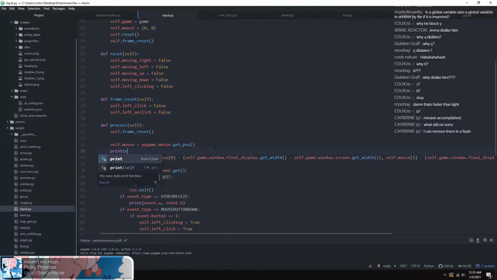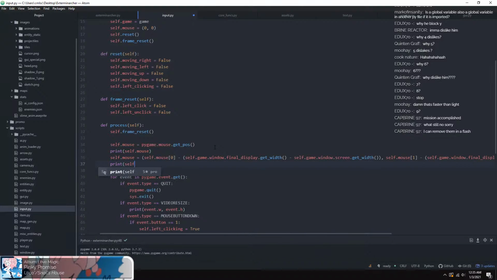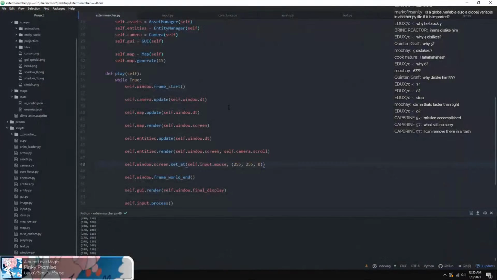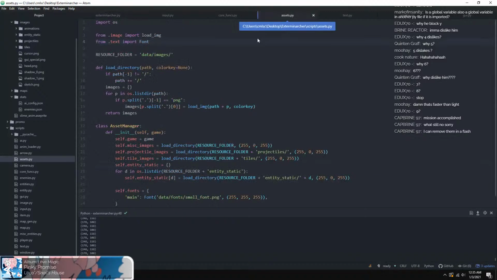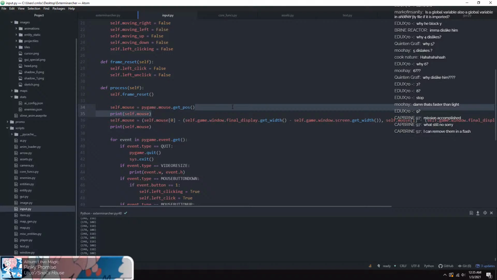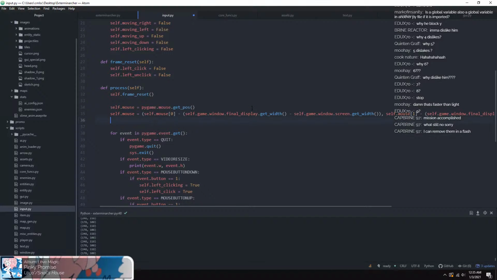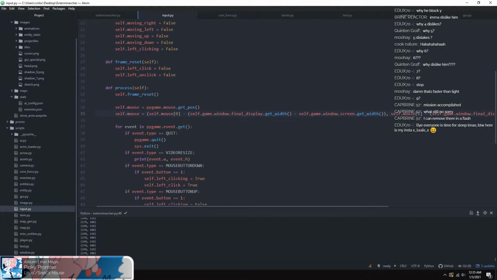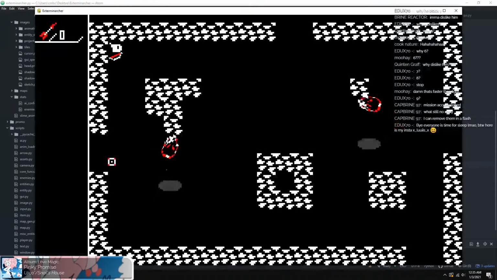Hold on. How am I getting nothing from that? I'm getting 2 values. How is it that it doesn't matter what I do here? It should.